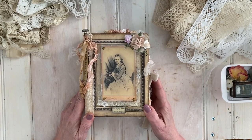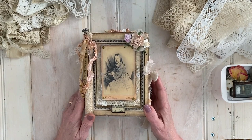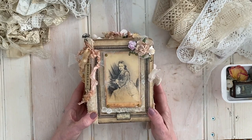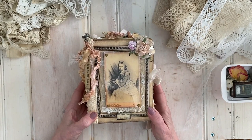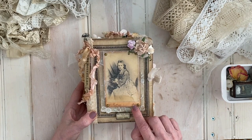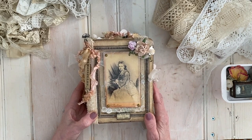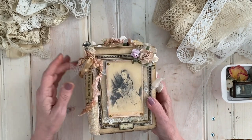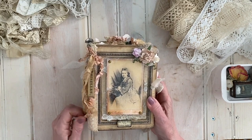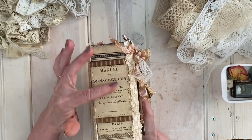The main theme of this journal is that of a young woman who has been sent to Paris to complete finishing school. The cover features a young lady from the Antique Portraits bundle. I've used a frame from the Mini French Ephemera bundle to pretend that she had this portrait taken while she was in Paris. The main theme does come from the Tattered Treasures bundle and I used this particular imagery from that bundle.